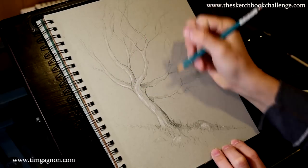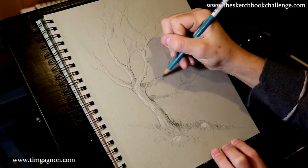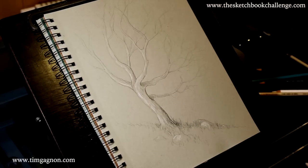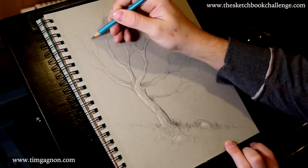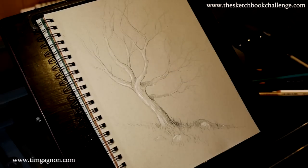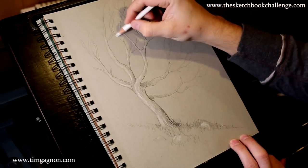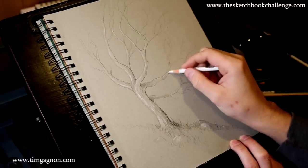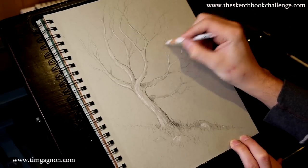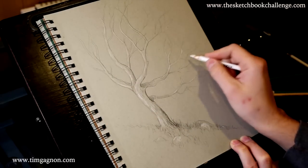Okay, with my 4B, I'll go a little bit darker with my shading. Okay, I'm going to go back to my white pencil now and really lightly highlight some of these branches that are coming out in front. Then over on this right hand side, we'll put a few highlights on the branches off on this side to kind of contrast the shadow, almost make it look like light's coming through, shadow here, and then these are still catching some light.